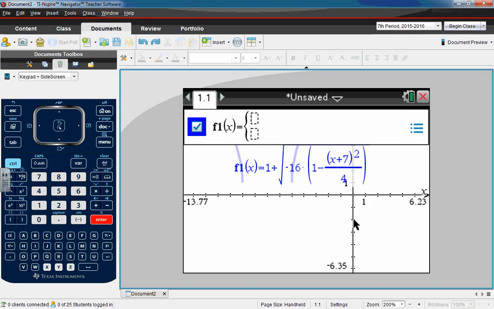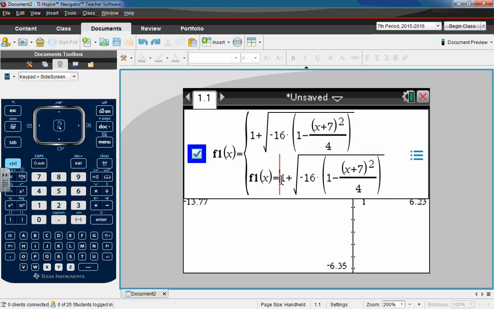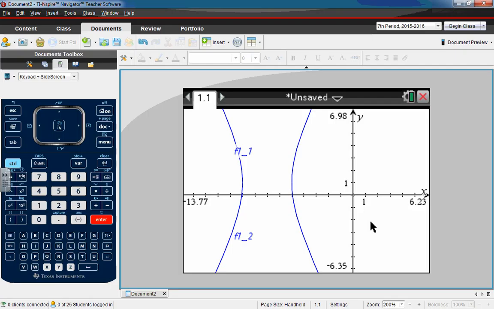And I'm simply going to hit Control-V. Why am I hitting Control-V there? Because I still have it copied in my calculator. Do we understand that? Okay? So I just delete the part that I don't need, which is that equals f of x stuff. And I'm going to go ahead and keep that. I'm going to do it again. Get rid of the equals f1 of x. Replace the plus sign with a minus. And then if I hit enter, it gives me the entire function.